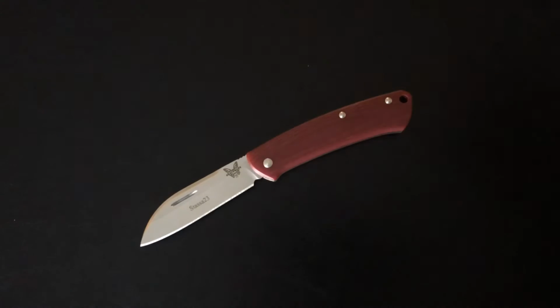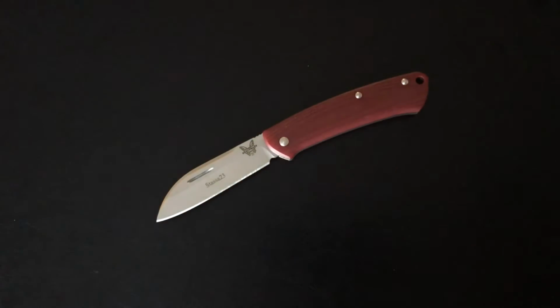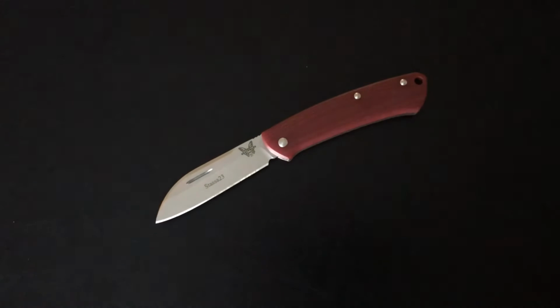Okay, I'm back. This is one of my Blade Show 2017 scores. This is the Benchmade Proper, the 319-1. This is the Ruby Red G10 version. It also comes in a micarta version.